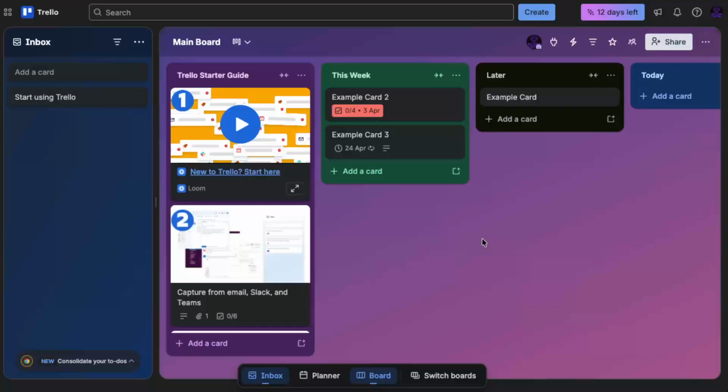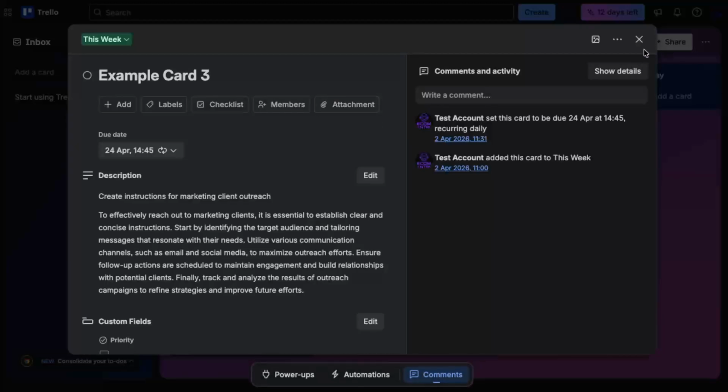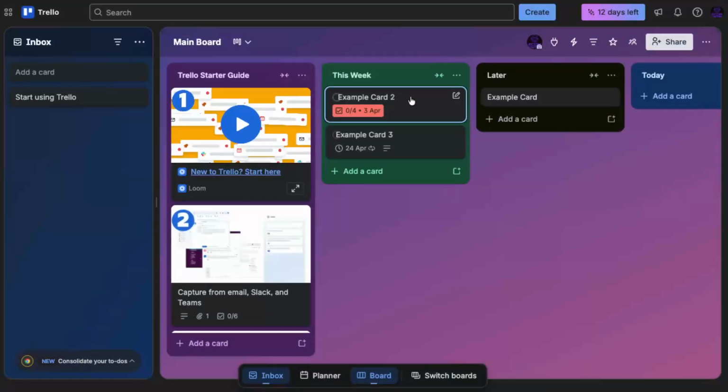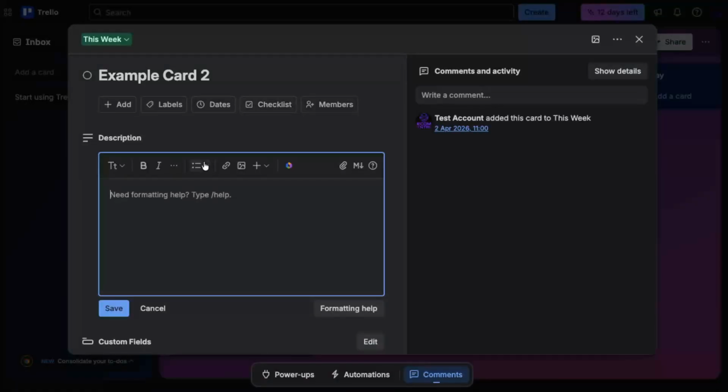This might be an existing card where you've already been tracking a project, or a new card you've created just for this purpose. When you click on the card, it will open up in a larger view in the middle of your screen. Inside the card, look for the description field. Click into this area. If it's empty, you'll see a prompt letting you know you can start typing. If there's already some text there, you can either add below it or replace it, depending on what you want the AI to work with.